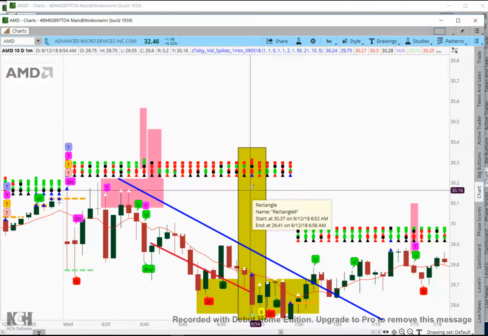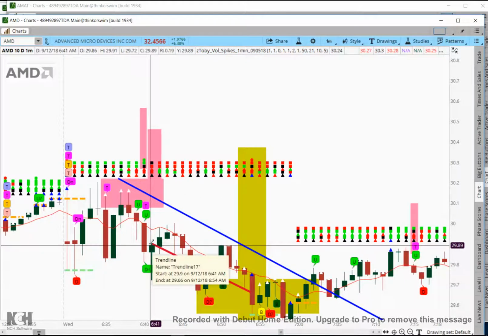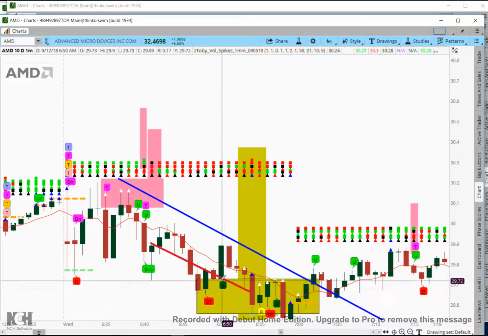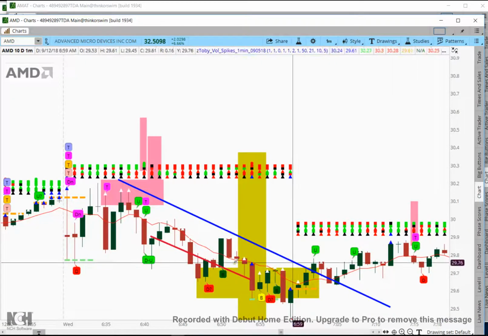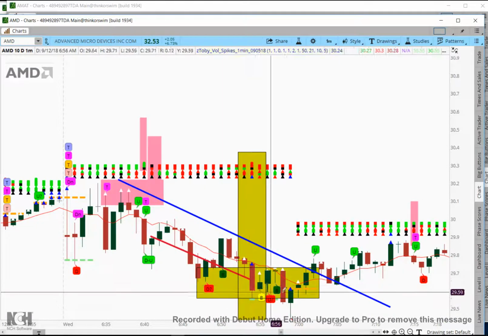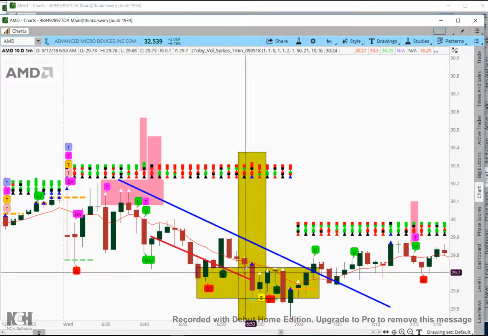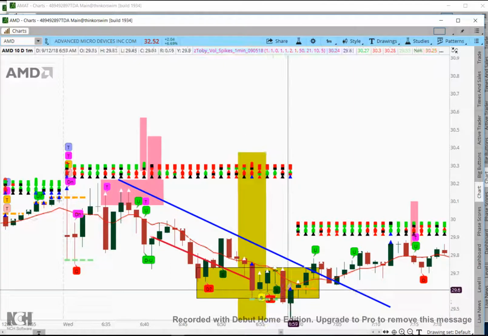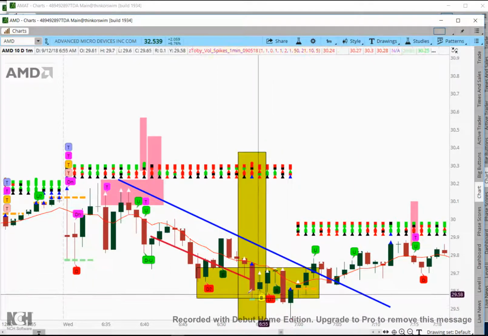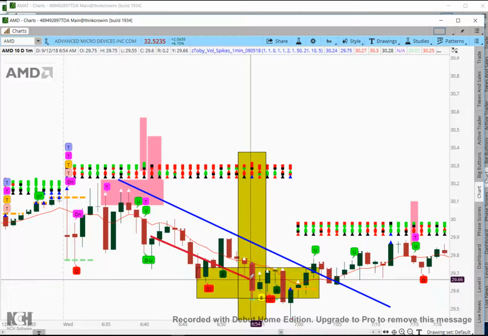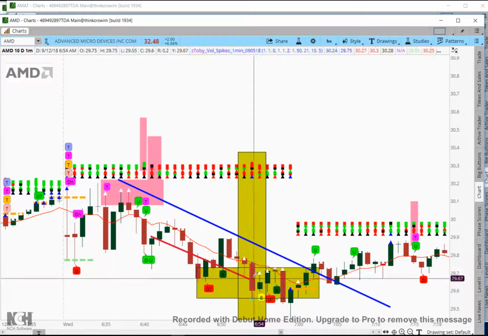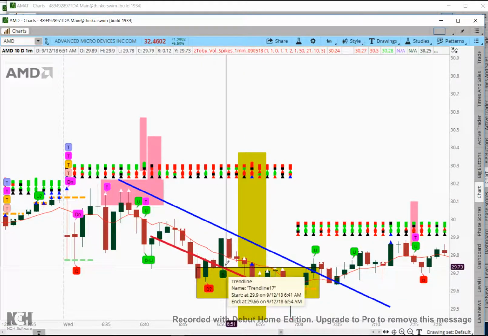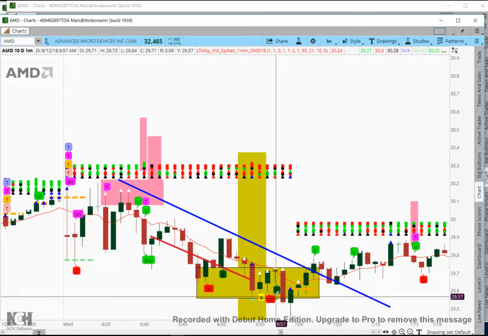So anyways, I entered here and I'm going down and I hit my first little B. These little B's aren't as predictable or good as they should be, but they are kind of indicators, so I don't always have them in gold, but I always try to get a couple of these things stacked up on top of each other. You start seeing 3 of them in a row, boom, boom, boom. So anyways, that's why I exited about right here. I saw 1 B, and then I saw this round circle. That's my second one. So I could have exited here on the first B, but these B's aren't really reliable, so I didn't put a gold one here.